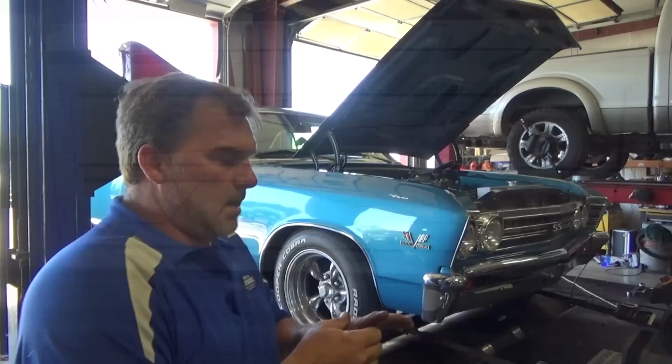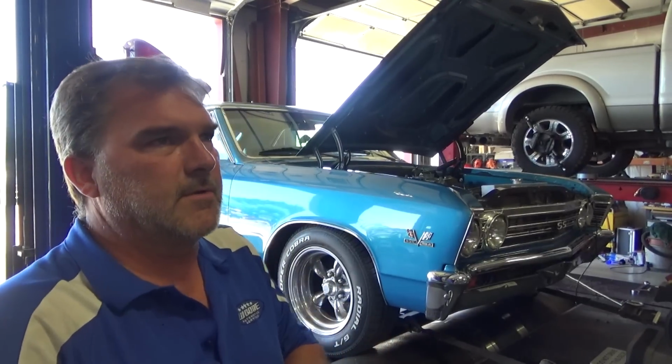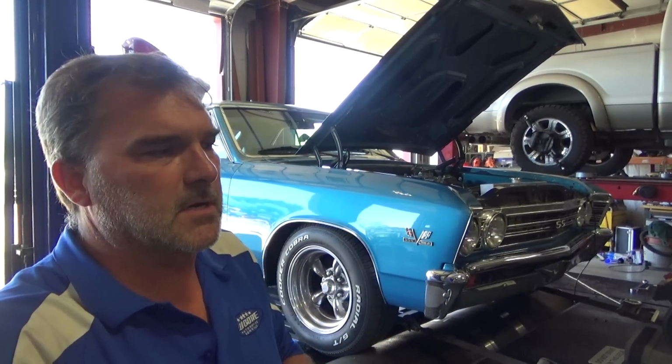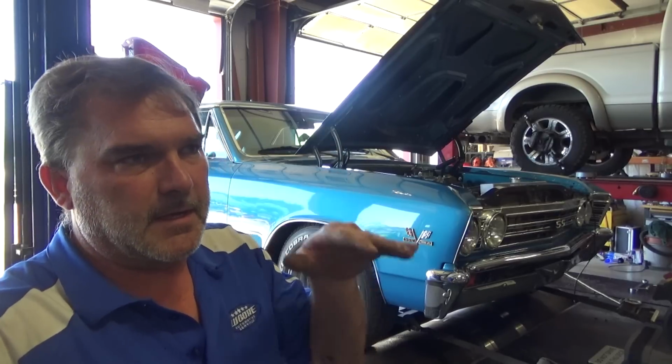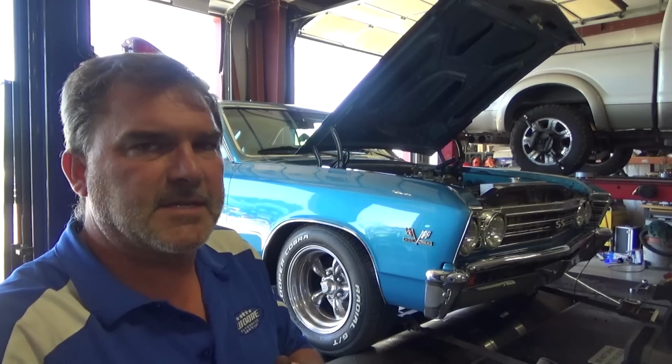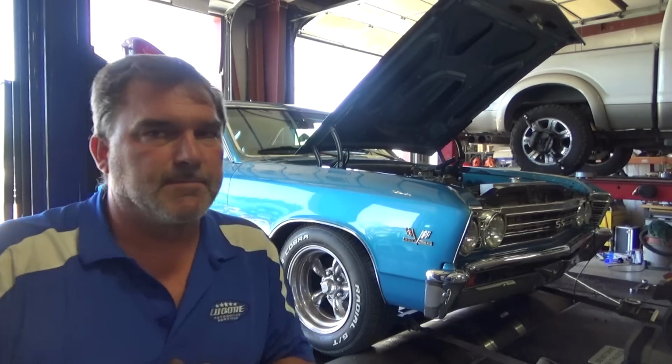Alright, so I made one change. I went from the blue cam on 2 to a pink cam on 1. We're going to see what the differences are, and we're going to see if we can bring that lean spot down a little bit. It's making good power, but it's not safe power yet. So, let's make another pull.